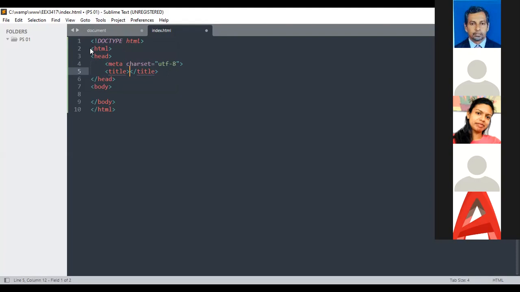I told you that we are doing all the things inside the HTML, and this HTML has two parts, head and body, right? So let's give the title, right? Let's say student record.